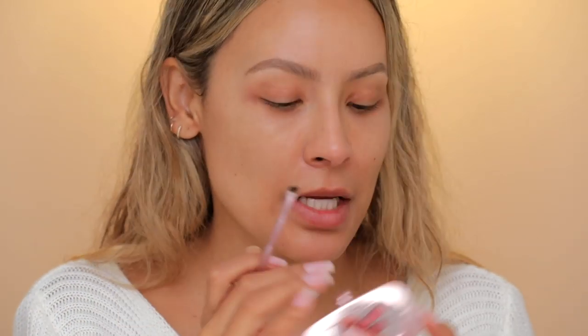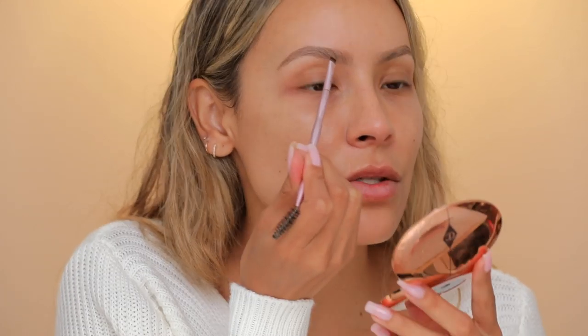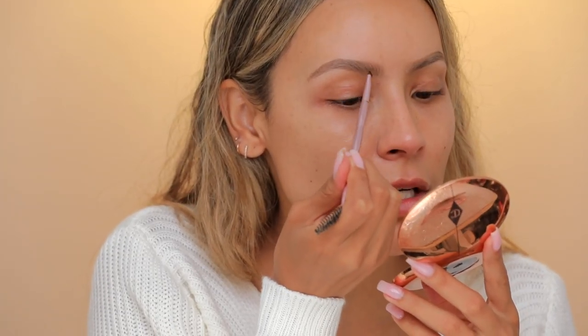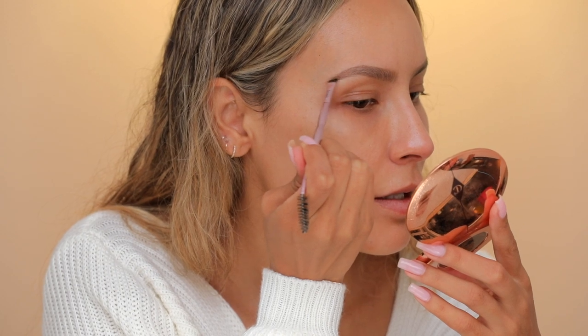And then I'm just gonna dip into my number 3. This is my Foolproof brow powder that I did with Benefit in the rose gold edition, and the brush as well. I'm gonna take the two shades and just go through, almost like setting what I just placed down so that your brow doesn't move around as much throughout the day.